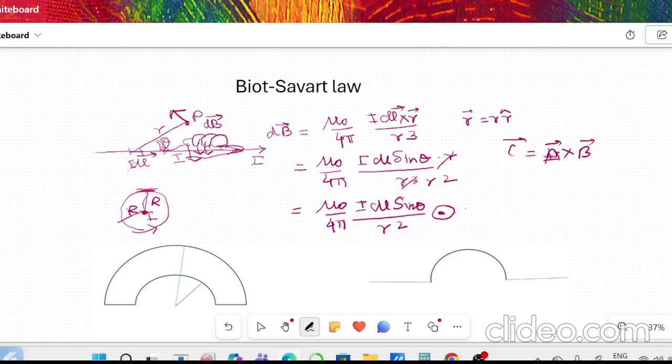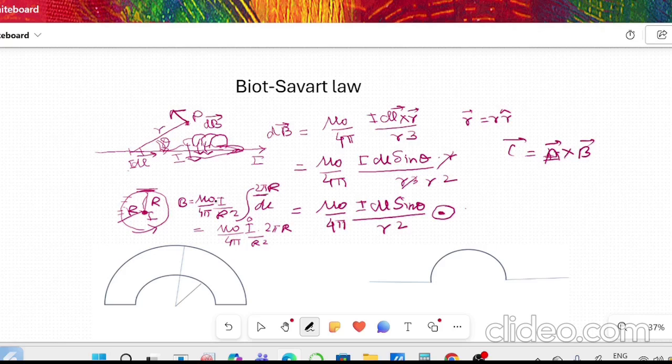So we can write that the magnetic field at the center will be mu 0 by 4 pi, I is here, and this is capital R square, and integrate over dl. dl is a small portion of that, so if you sum it up, you will get the perimeter of the circle. So this is simply mu 0 by 4 pi, I, 2 pi R, by R square. You can take the limit like this, 0 to 2 pi R.